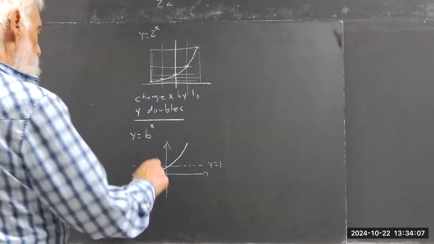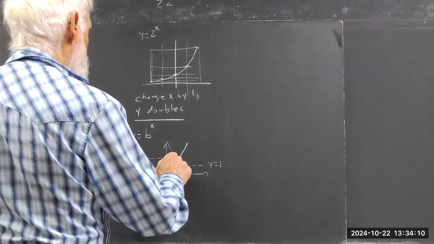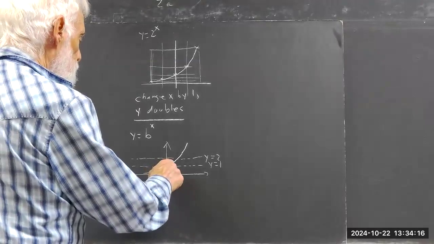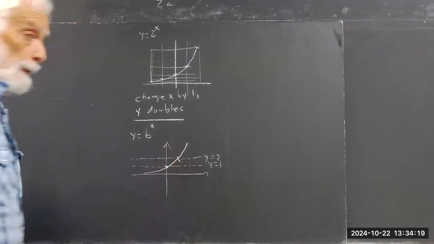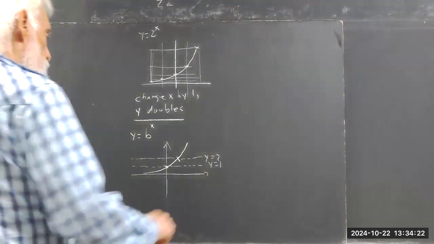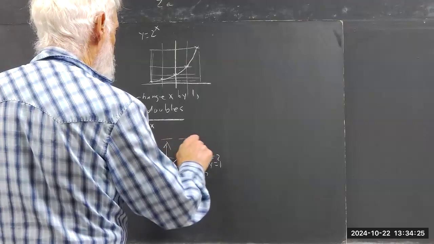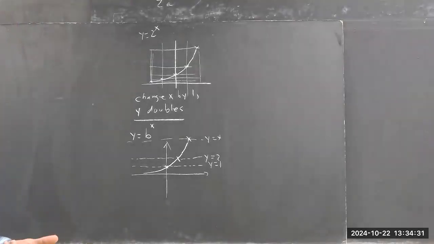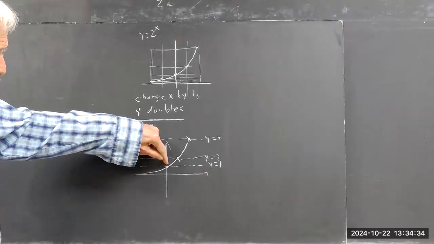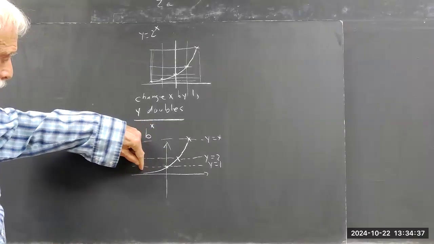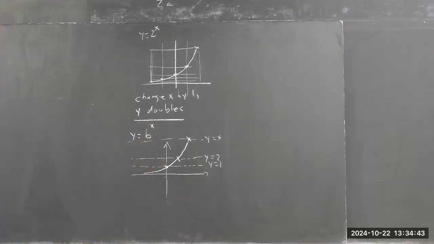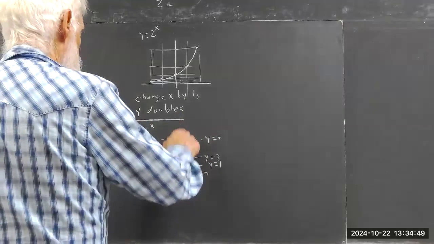Let's say here's y equals 1. Then here could be y equals 2. And we see that the y value doubles between here and here, right? And then if we go up to y equals 4, it doubles again. If we come back this way, it cuts in half, then in half again, which means if we start here, it doubles, and it doubles. We just don't know what number doubles this thing. So here's a graph.